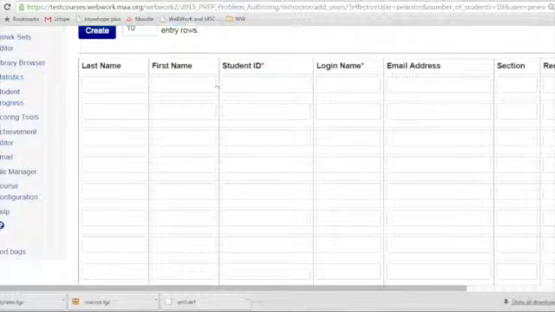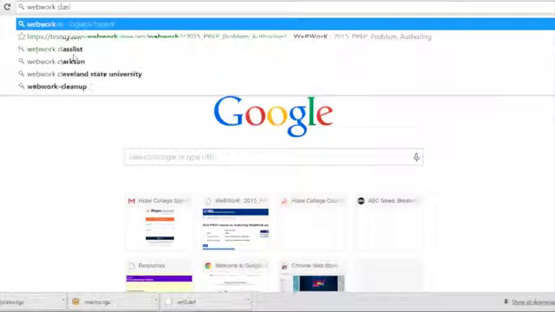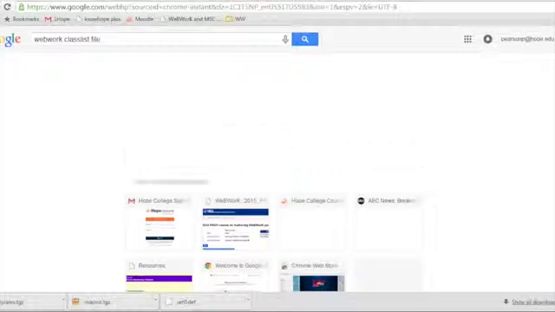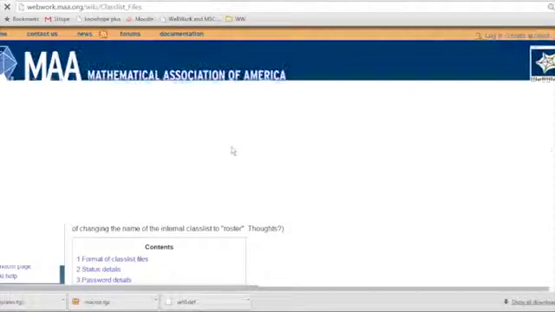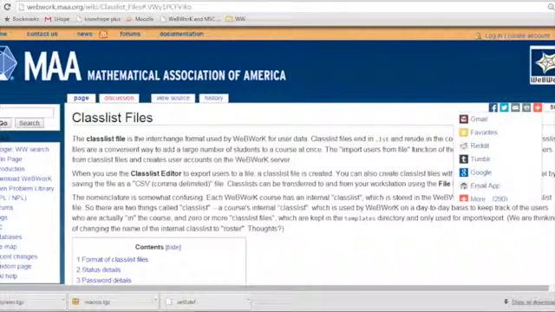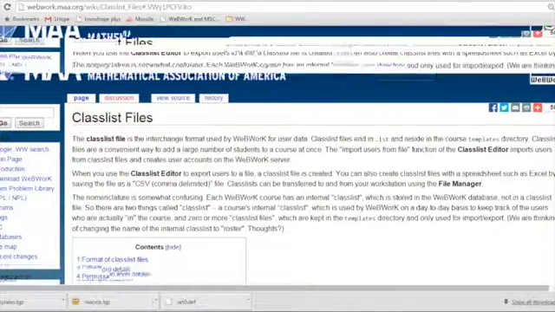Okay, so as long as we're talking about class list files, I briefly talked about the class list file before, and if we Google for WeBWorK class list file, we'll find one of the wonderful WeBWorK wiki pages that explains in detail probably more than you'd want to know about class list files.